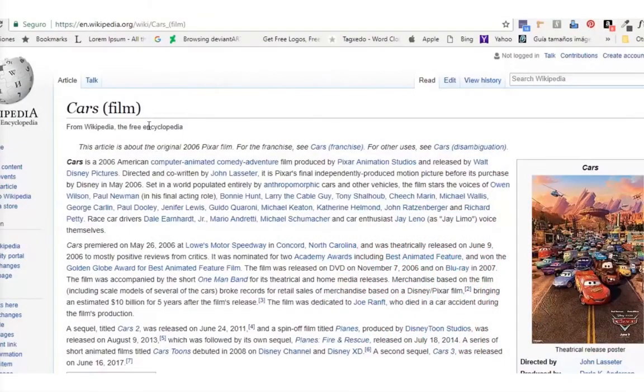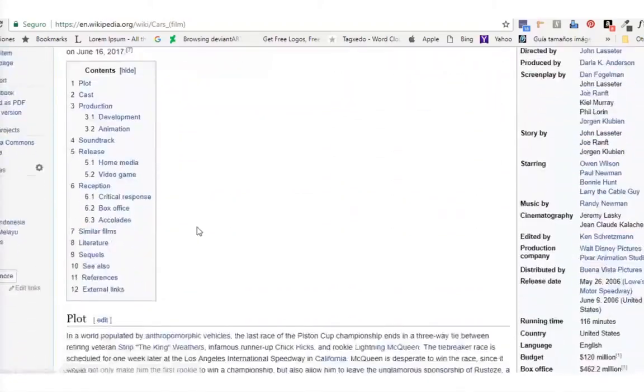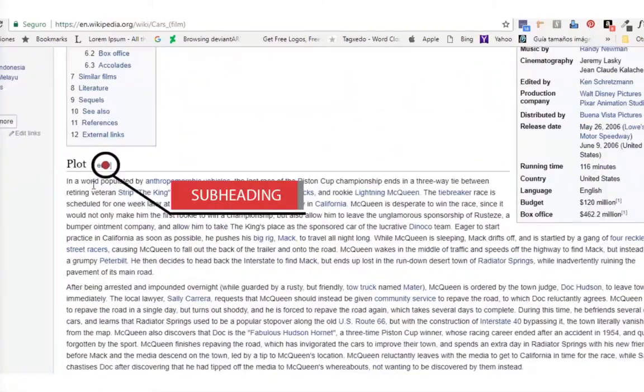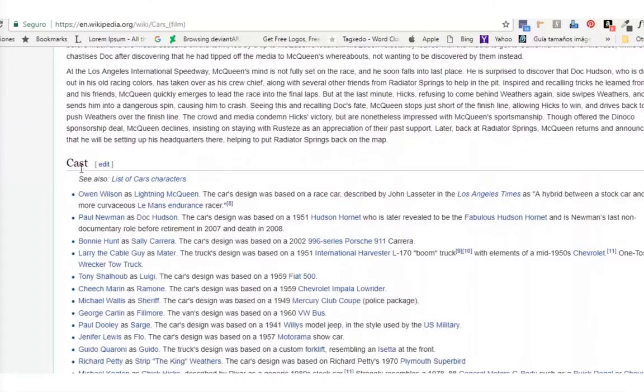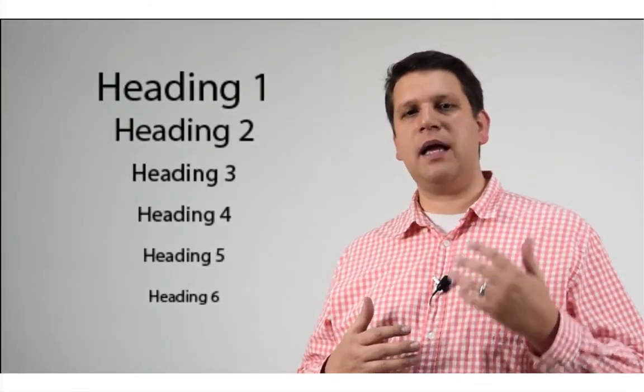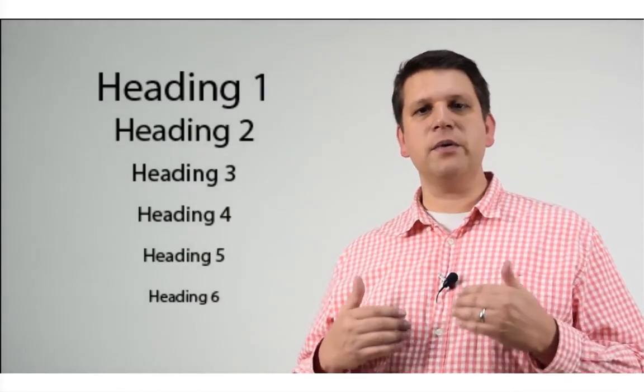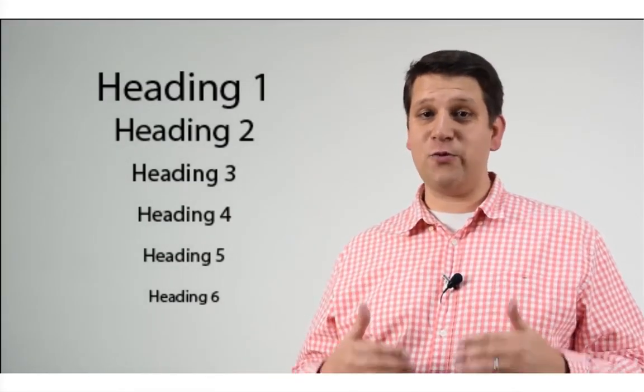In the same way, web pages have much content throughout. Having headings helps us to understand what that content is and how it relates to the purpose of the website. In HTML, we have 6 HTML headings. In this video, we're going to show you how to implement each one of them. So take a look below and we'll show you how to code HTML headings.